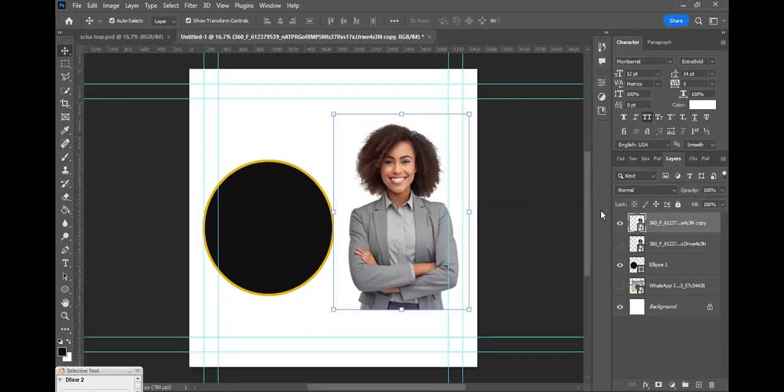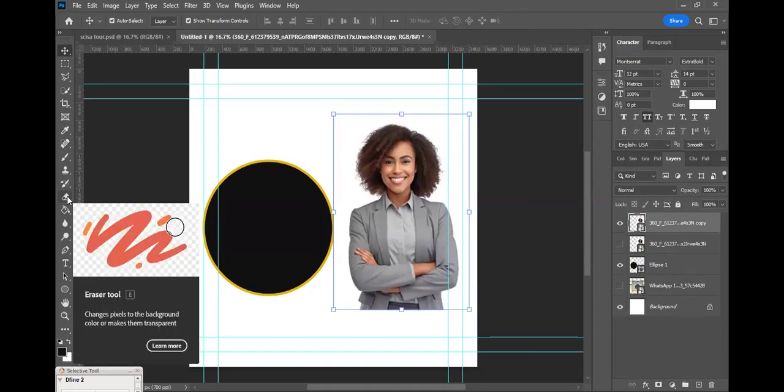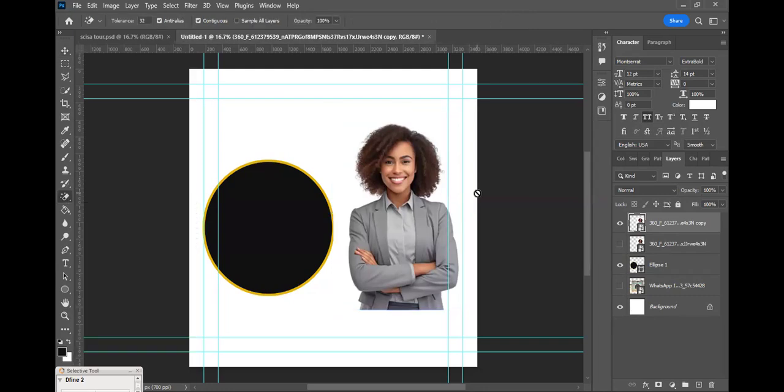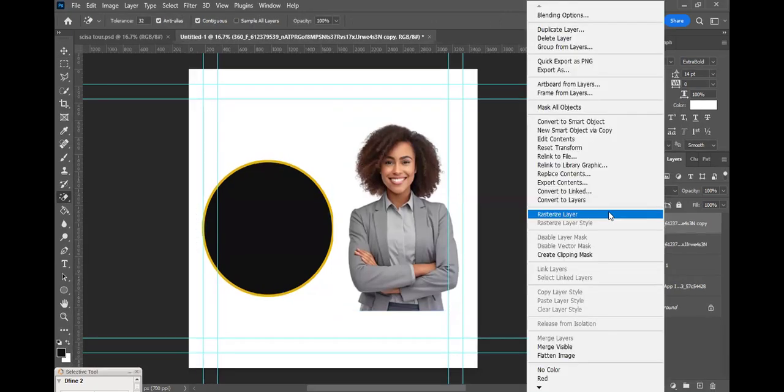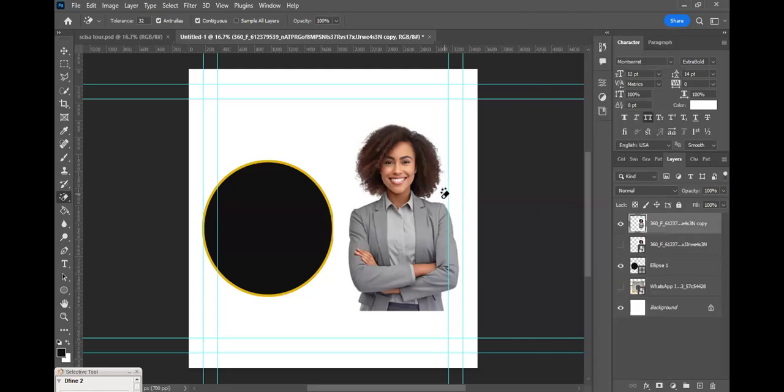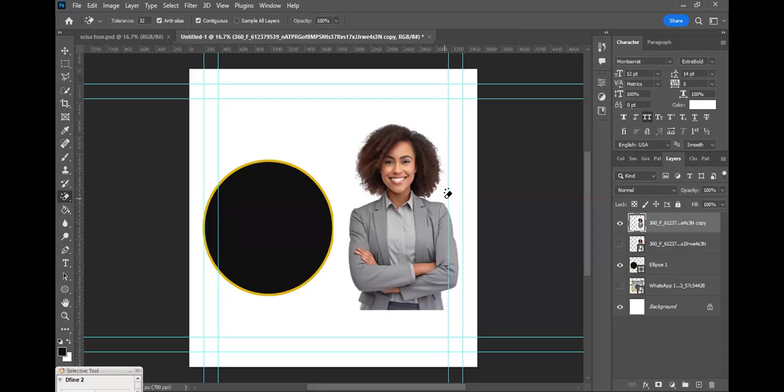You can cut out an image in several ways. Even if the person has a solid background, like white or totally blue, you can use an eraser, right? Good. For the eraser, make sure you convert this one to a raster layer first. So you rasterize the layer. Then you tap on the background. Don't tap here, because this one will move. No. Tap on the background. Click on the background. You see that the background is no more there, right?